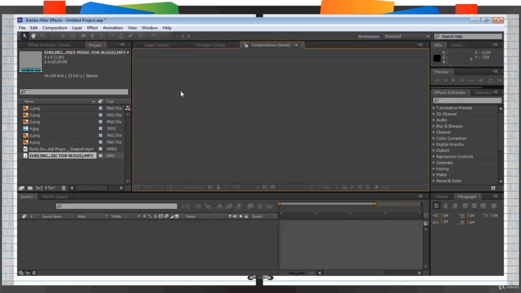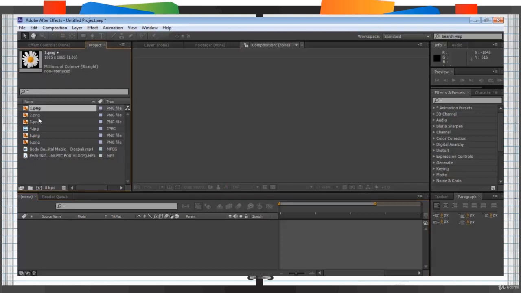At present, you can see there is nothing in the composition panel and the timeline panel is not active yet. And one more thing, you can always drag the images or the elements, whatever you want, the video or the audio file, directly to the project panel. Let's delete this one: select it and press delete to remove it.